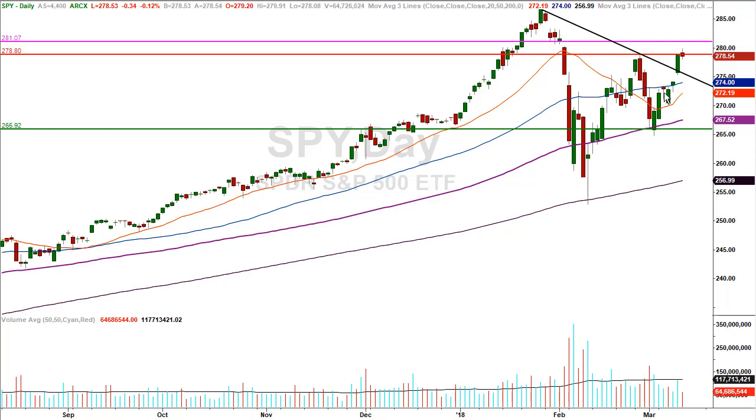So here's what I think are the possibilities over the next several days. Keep in mind, this week is options expiration week. It's also quadruple witching options expiration week. That's found on the quarter. The March quarter closes this month, and therefore four times a year, on the quarter, is quadruple witching options expiration week. What is that? That's when four asset classes are expiring in terms of the options. There's also a significant rebalancing that goes on during quadruple witching options expiration week.